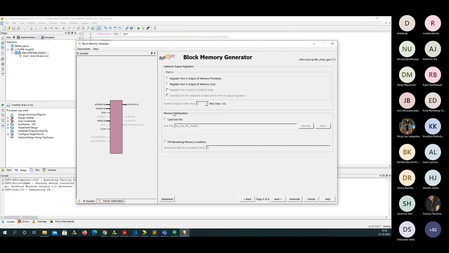Now there is another thing known as memory initialization. Suppose whenever you instantiate or create a VRAM module, it doesn't have any input, so ideally it should contain all zeros in every cell, but it may contain certain other values if you define them. Suppose over here you want to initialize a COE file. COE is the memory initialization file, what we generally say, and it has a specific format.